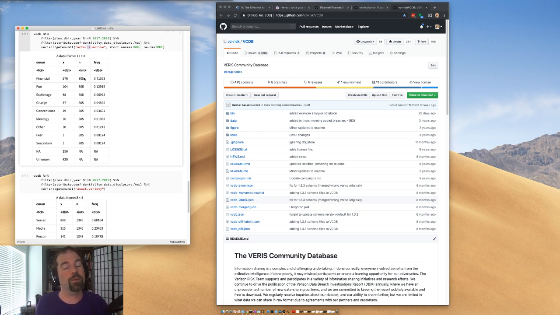And you have to be careful because you could have both an internal actor and an external actor that are both motivated financially in a single breach. And that would still only count as one financial breach, right? And so you can never add up the X's, or you have to be very, very careful about adding up the X's. You have to know what you're doing. Otherwise you get incorrect sample sizes, which leads to incorrect frequencies, and really incorrect confidences as well. But now we know the financial.